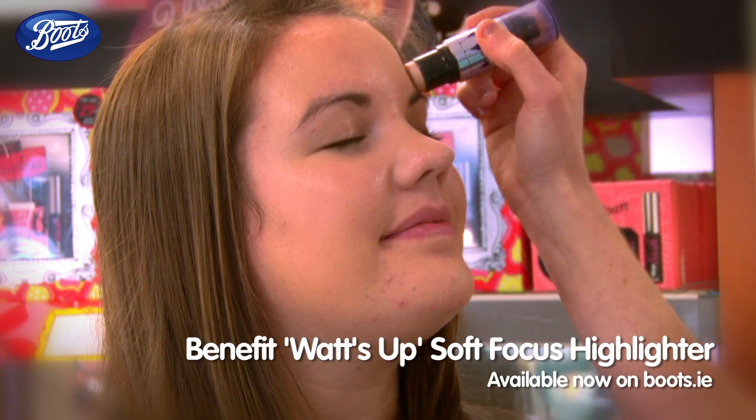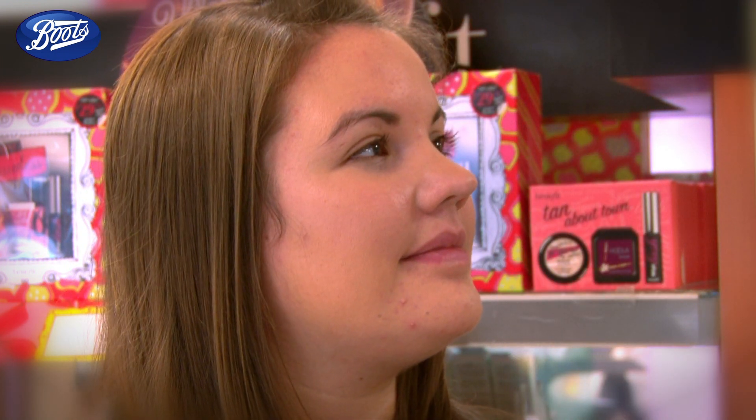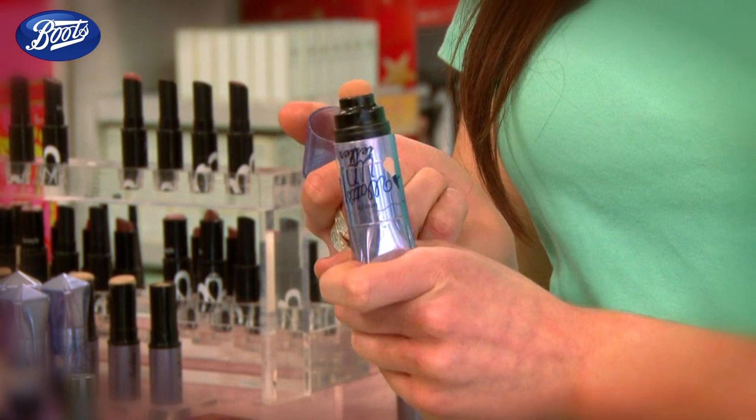What I want to do first of all is take it in a C-shape just around the eyes, and I'm going to show you exactly where I'm taking it. Because it's a champagne colour, it does give you a colour guide so it's really easy to see exactly where we're going. You actually get a little buffer on the opposite side so you can use this to buff it in with a complexion.